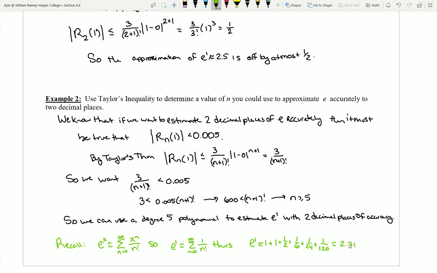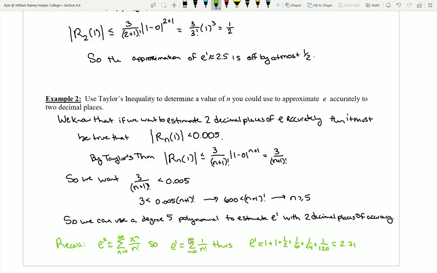Now you might get some other decimal places on here, which is totally fine, but we'll notice that the first 2 are perfectly accurate. So what Taylor's theorem is allowing us to do is something unbelievable. It's allowing us, for the first time in mathematical history, to approximate unbelievably difficult values to as much accuracy as we want. I mean, couldn't I imagine changing this question to say instead of accurate to 2 places, I want it accurate to 200 places? Well, sure.